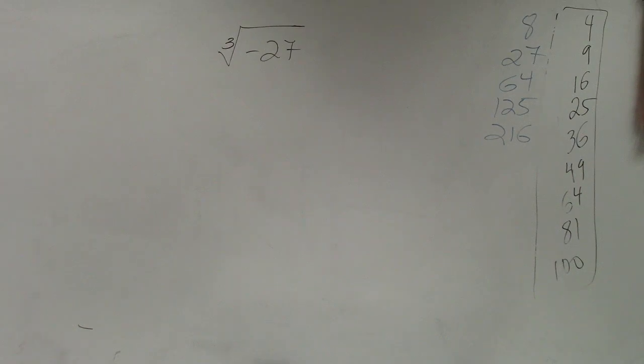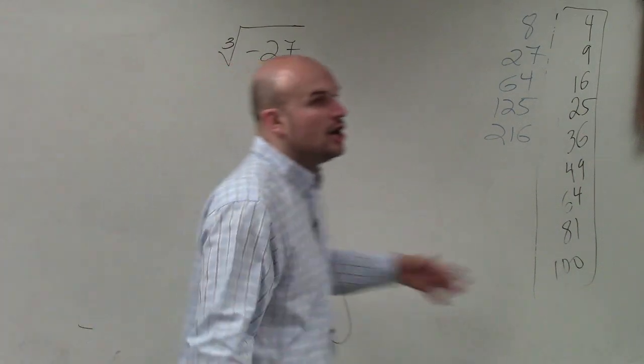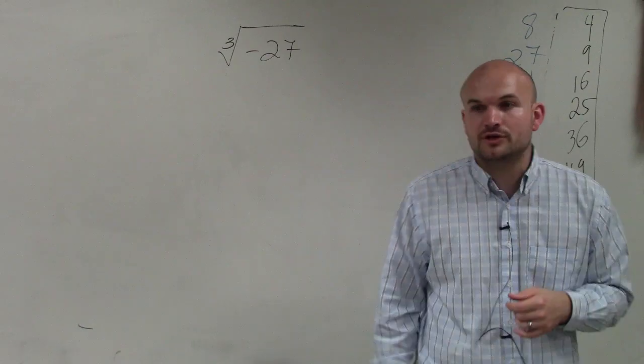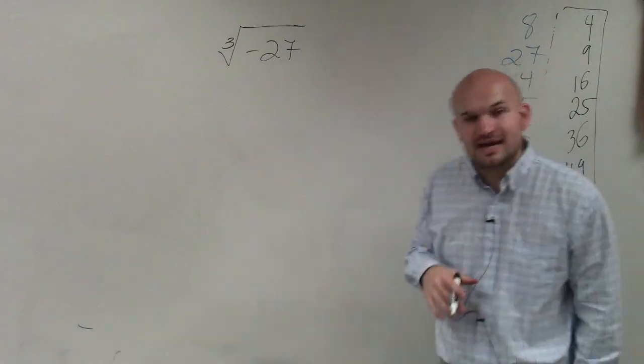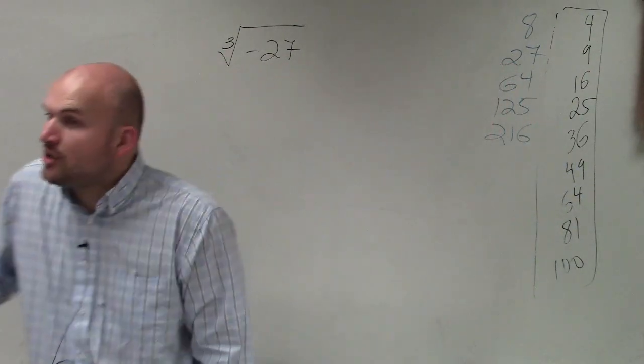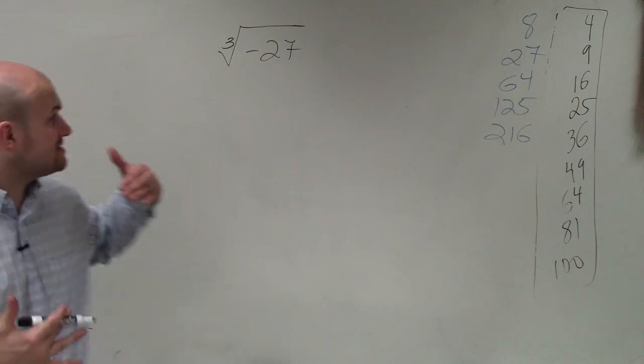So I'm sorry, I'm just going to use 27. This is a much easier problem. You'll see why. I'll go back to doing negative 54, though, for you up there. So in this case, what I'm trying to do is identify what number multiplied by itself three times gives us negative 27.